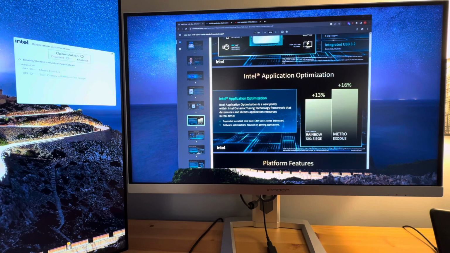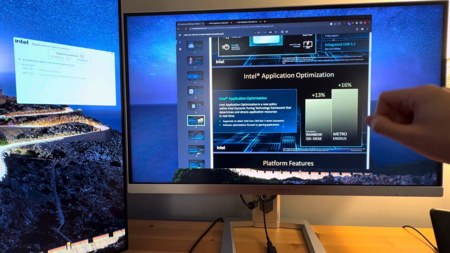Now, it only works on Intel i7-14700K, i9-14900K, and the KF variants, so the iGPU disabled K variants. And there's not a lot of information about it. Basically, no reviewer showed anything about it. And just last night, I finally got it working. I kind of looked into it and decided to see if I could get it working. And it wasn't the easiest thing to do. There's still people having issues with it. So Intel and the motherboard manufacturers really need to get together and figure this out.